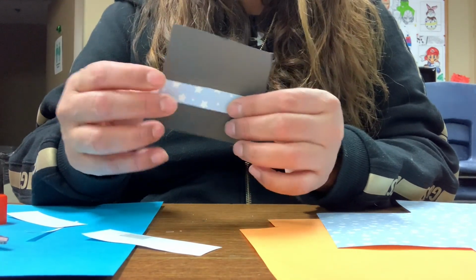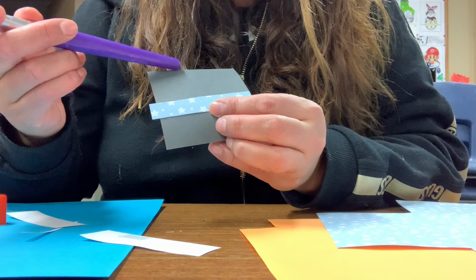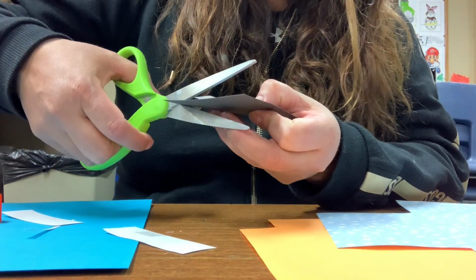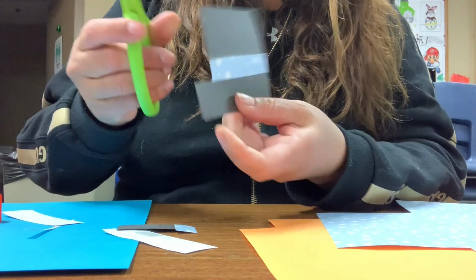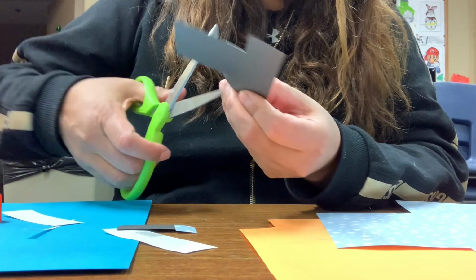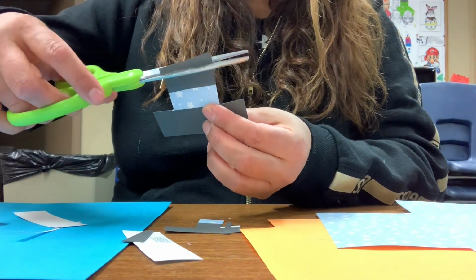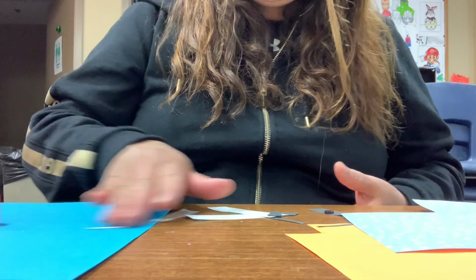Now, at this point, we're gonna cut it. So what we're gonna do is cut like this. Cut under here and go, okay? Cut under here and go. I'll show you what I mean. One side. You just have to make a hat, that's all. See? Now do the other side. And that's it. We're done. You have a hat. Now if it's too tall, shorten it a little bit. There you go. Getting shorter and shorter. All right, once you have it, just lay it aside.